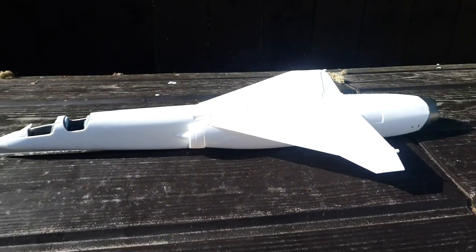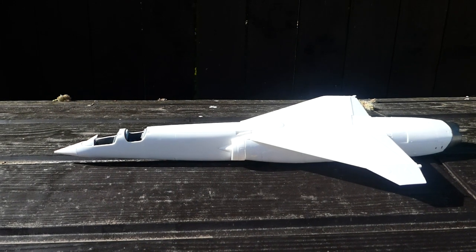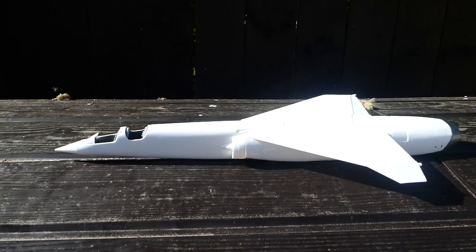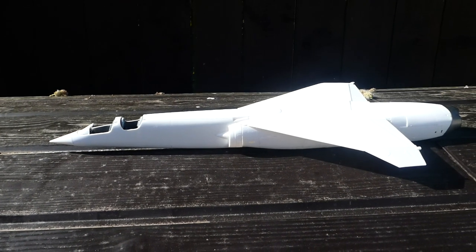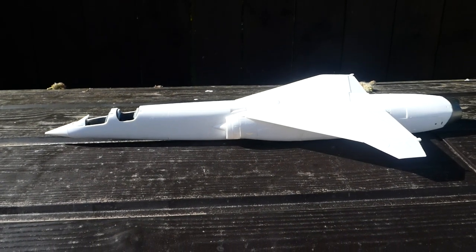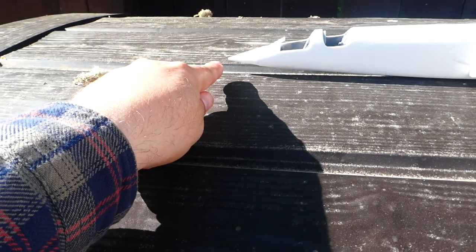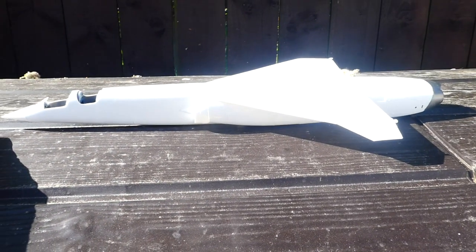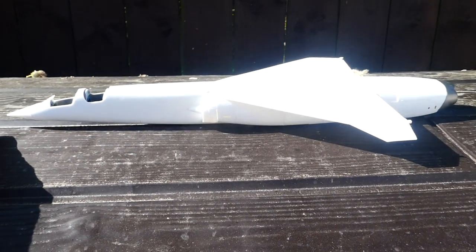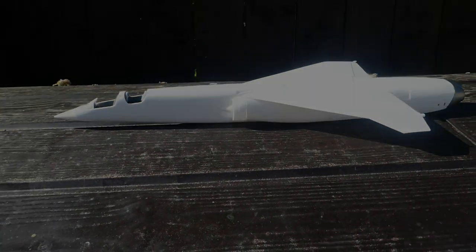Flaps are on. It's looking more and more like a spaceship. Little mini meltdown can't wait to get his hands on this one. He thinks it is a spaceship. It's a space rocket. And I think it's robust enough for him to muck about with. I'll probably remove, I haven't got it in yet, the needle point. I'll remove that so he can play with it, but it is a very, very sturdy model. It's got a gorgeous weight to it.